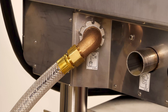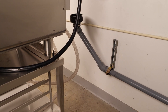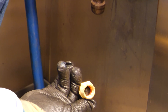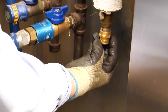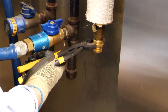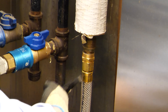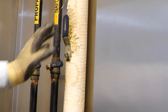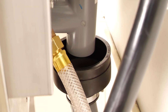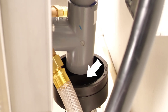When looking at the rear of the oven, the left side is for untreated water and the right side is for treated water. This water line adapter is optional. Make sure the lines use the correct thread connections. Install the water line adapter from the plumbing kit onto your water supply and install the water supply hose. Repeat the installation for the second hose. Once your hoses are installed, turn on the water and check for leaks. Cut and install a lower drain pipe into the T-fitting if required to reach the funnel drain behind the oven.